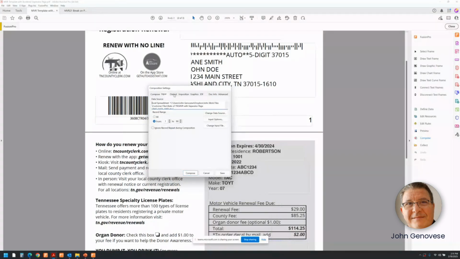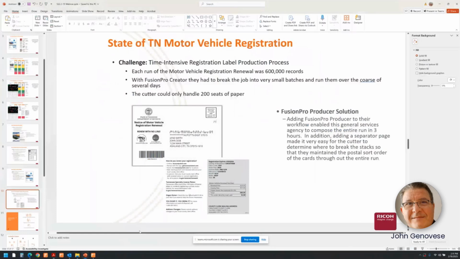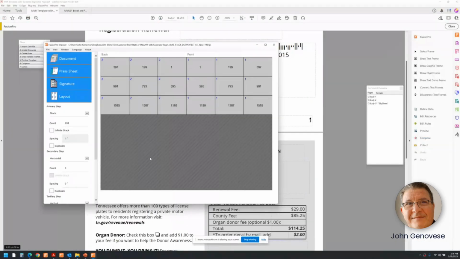We also set up that we would be using an imposition, and we would also be using a slip sheet between the stacks. Now, the imposition that we have set up is right here. So you can see that this would be column 1. This is the front. So this is column 1.